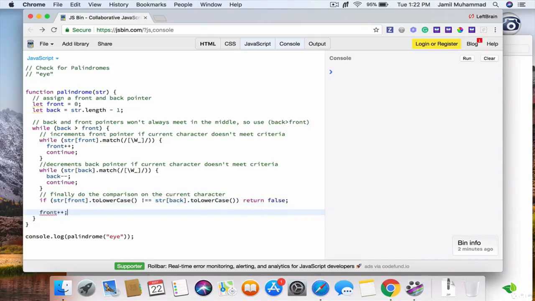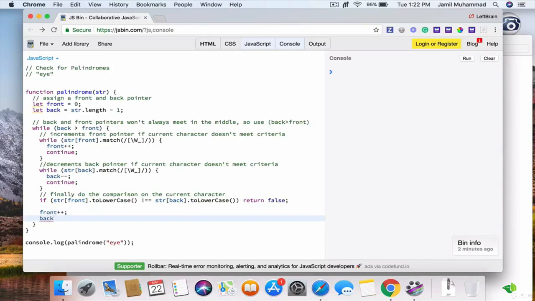Otherwise, front incremented by 1, back decremented by 1.